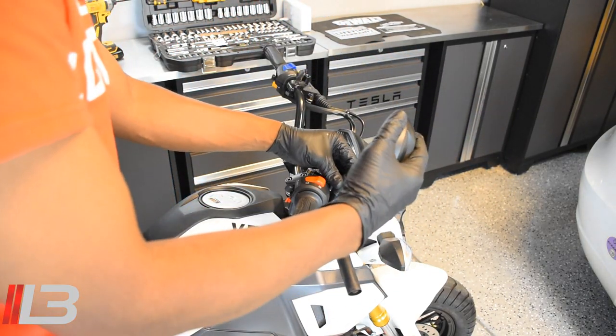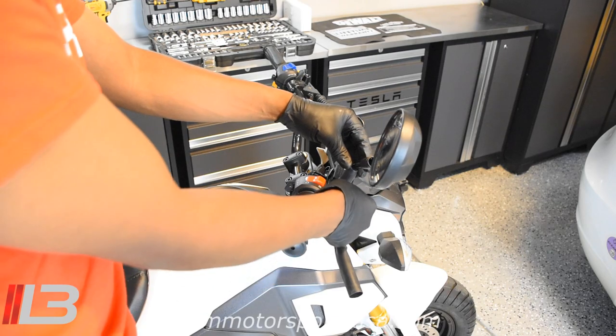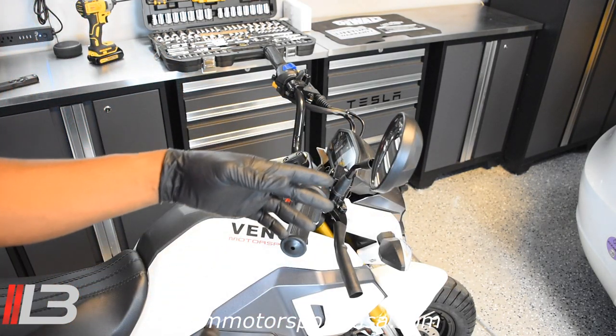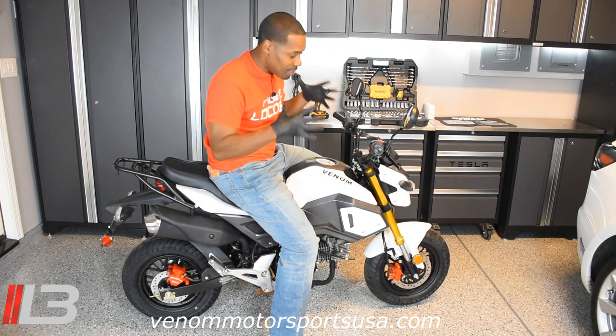All right, then if you like it about right there, you can just go ahead and tighten this by hand and then with a wrench. That way it'll go ahead and stop right there. So I'm just gonna do that on the other side and then let's start it up. So yeah, you guys, as you could see, that's it.